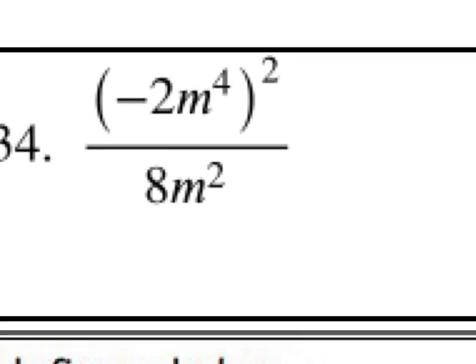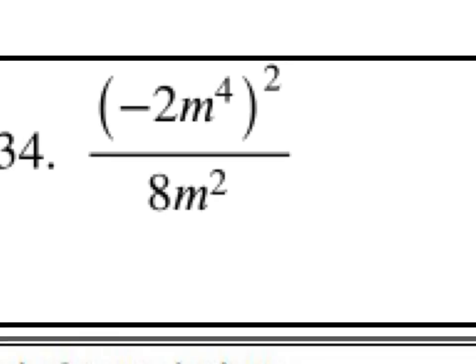All right, this one we've got to do a little bit of power to power first. So we're going to have negative 2 squared. Negative 2 times negative 2 is positive 4. If you're using your calculator, remember you have to put parentheses around a negative if you're squaring it. But a negative times a negative is positive, so why even bother with the negative sign if you're squaring it? Because it's always going to be positive.